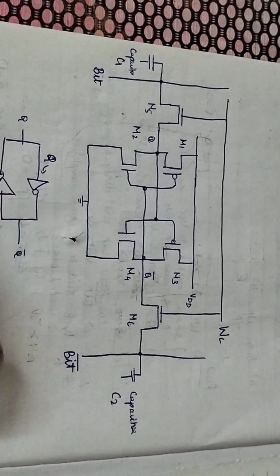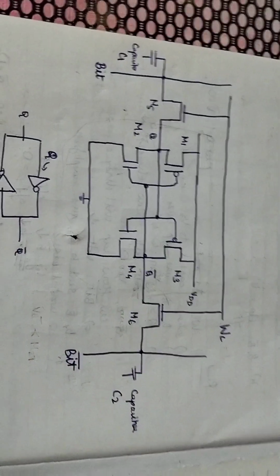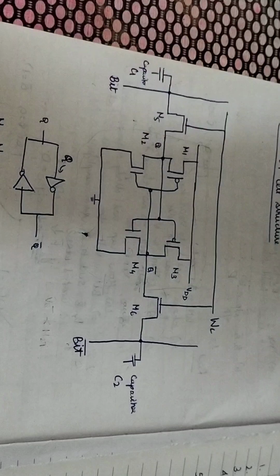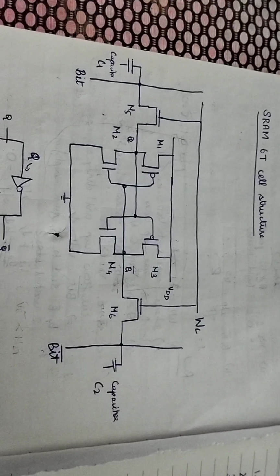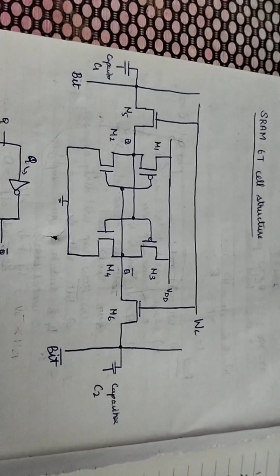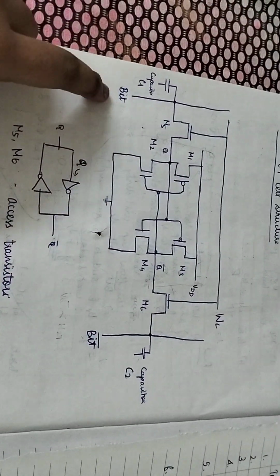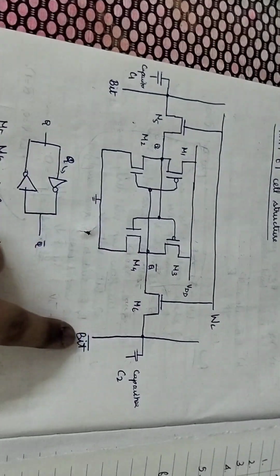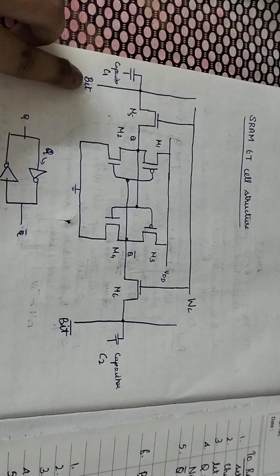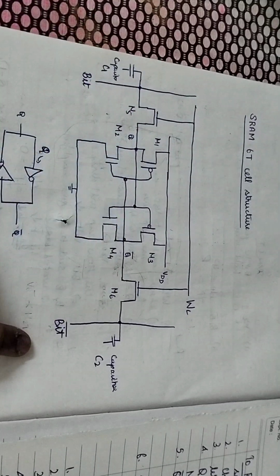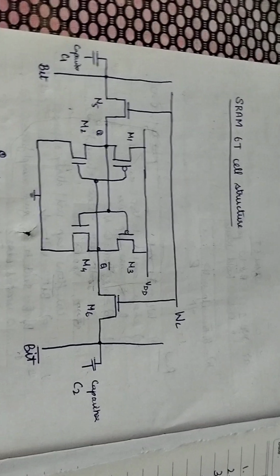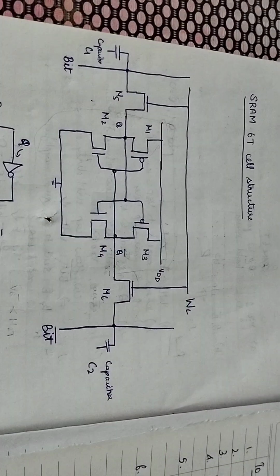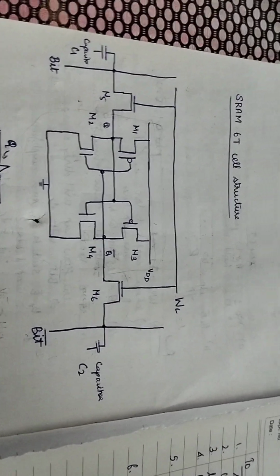And then we have the bit and bit complement lines. These are again binary values, 0 or 1. So if bit is 1, bit complement will be 0 and vice versa. And they act both as my input and output lines. So when I am reading a value, the value stored over here will travel through bit, or Q bar will travel through bit complement. When I am trying to write a value, I feed it through bit and it gets stored in Q, or if I feed it through bit complement, it gets stored in Q bar. So these 2 lines act both as input and output lines. So that is the basic structure of an SRAM 6 transistor cell.